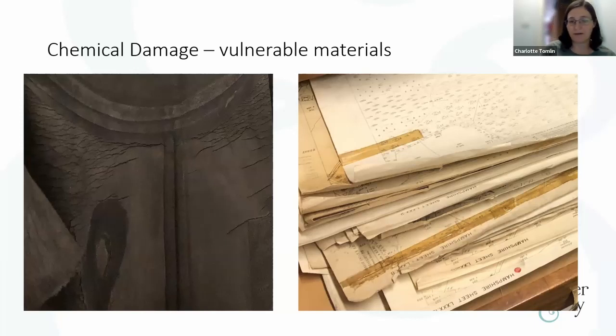So controlling incorrect temperature and relative humidity can slow these mechanisms down, although they can't stop them completely. So I've said rubber, paper, things like plastics and photographs as well. So things with inherent deterioration, inherent instabilities, but mechanisms that are sped up by what we're talking about here, relative humidity and temperature.